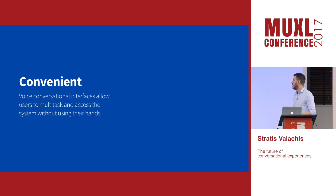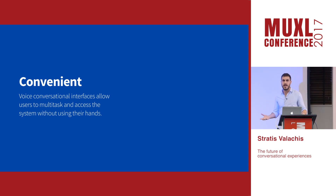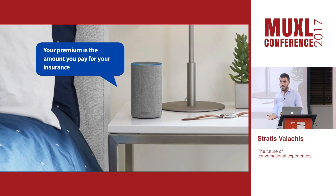Speed is one thing. The other benefit, mostly about voice interfaces, is convenience. Voice interfaces allow people to use services when they have their hands full and allow multitasking, or when they don't have other devices around. An example is our Amazon Alexa skill: when a customer is reading an insurance document and encounters unknown jargon, they can ask Alexa via voice without having to pick up their phone, open their browser, and search for the answer. It can be more convenient at certain points.